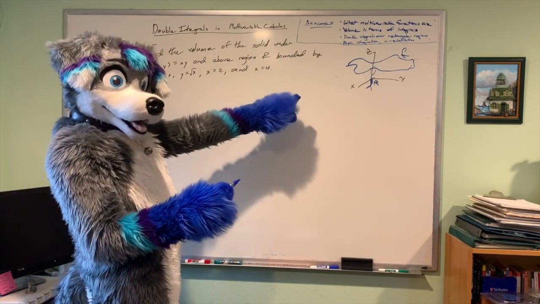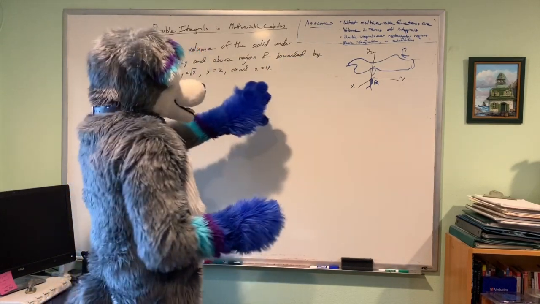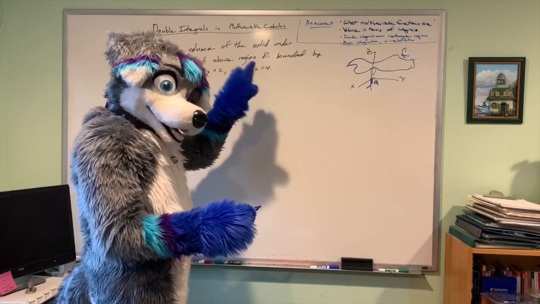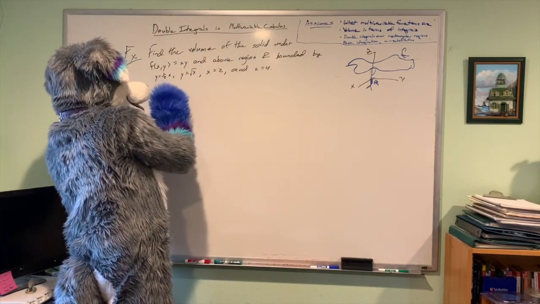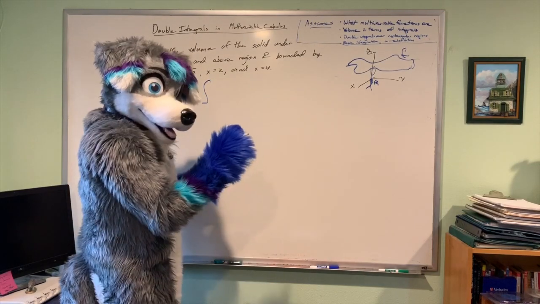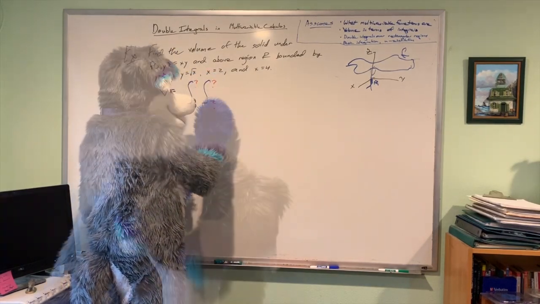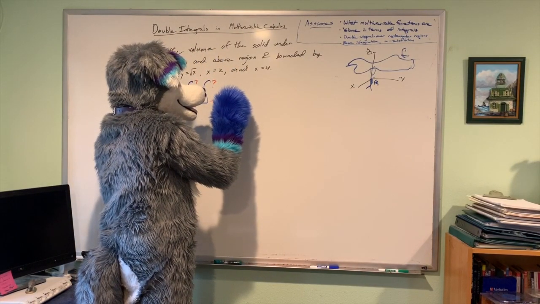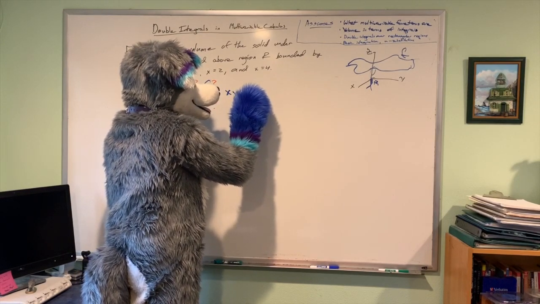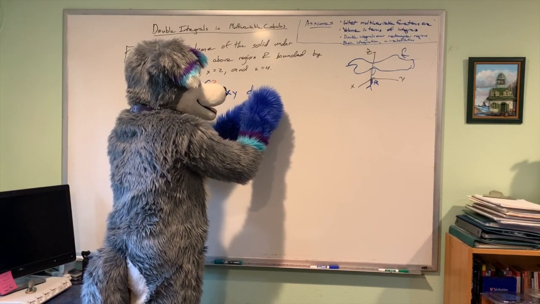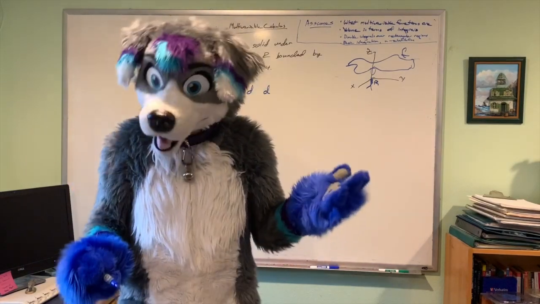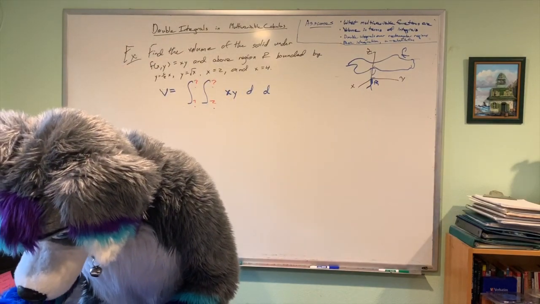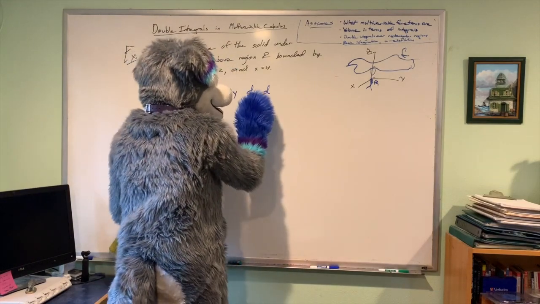First thing to do is to identify this region R. What is it? That is essential to understand what R looks like, because that's what helps you put down your limits of integration. Our volume will be a double integral. You will have to fill in these question marks. So it's the volume underneath this function, xy, with respect to some letter and with respect to another letter. Sometimes it matters which order you do, sometimes it doesn't. In my next example, I'll talk a little bit about that. But let's do it with respect to y and then with respect to x.